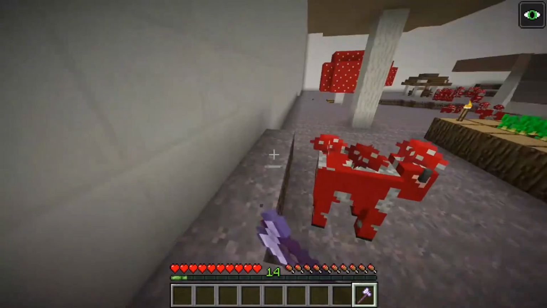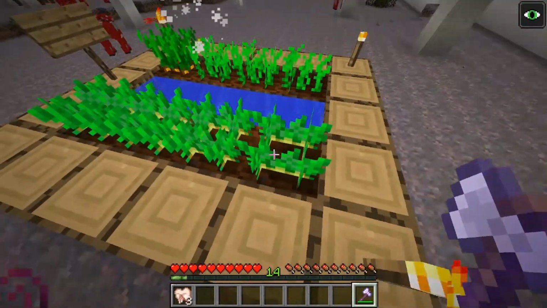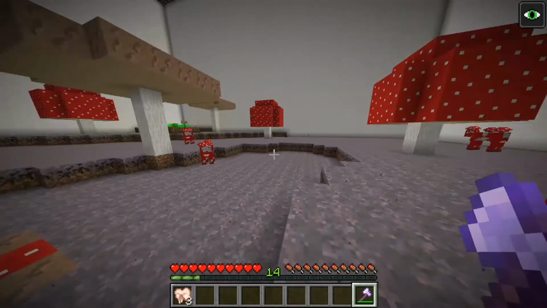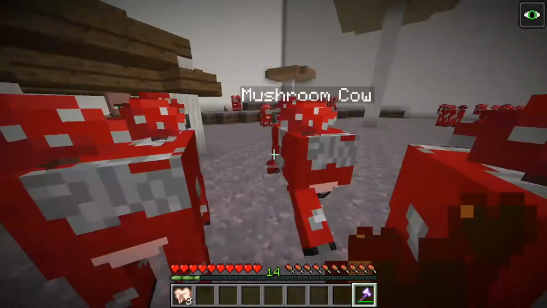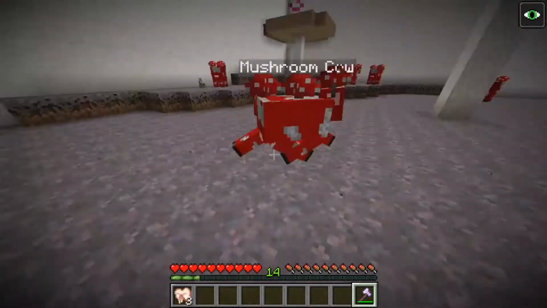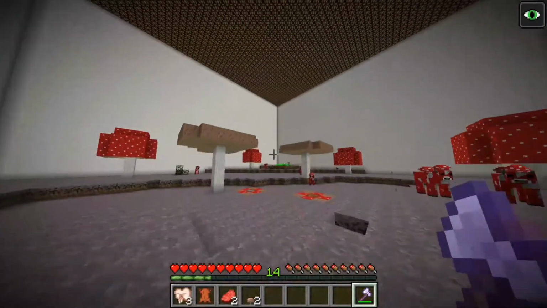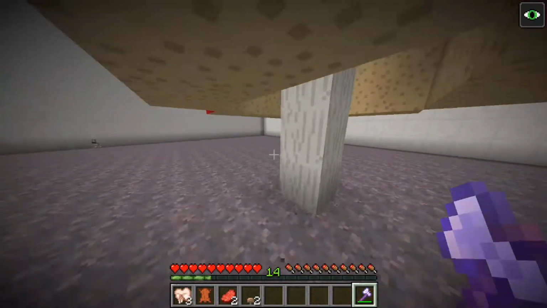Come on. Jimmy, oh my gosh, not Jimmy again. Wait. I got the other thing. Obviously it's not for this. Looting three, can break mushroom, wood. Well, that was... Okay, I got some mushrooms. Could also break wood.